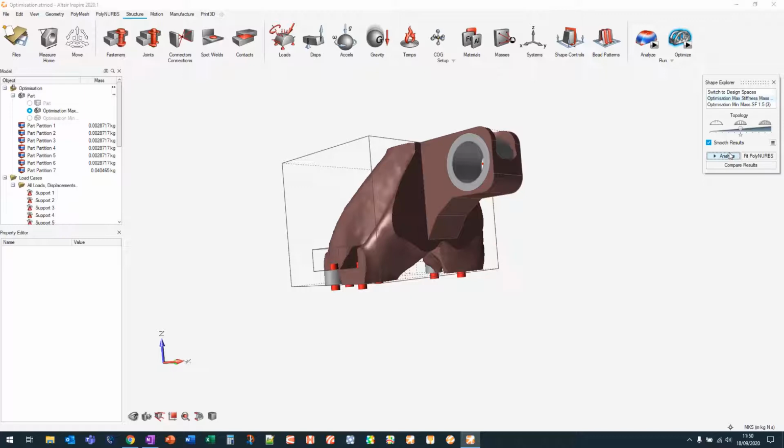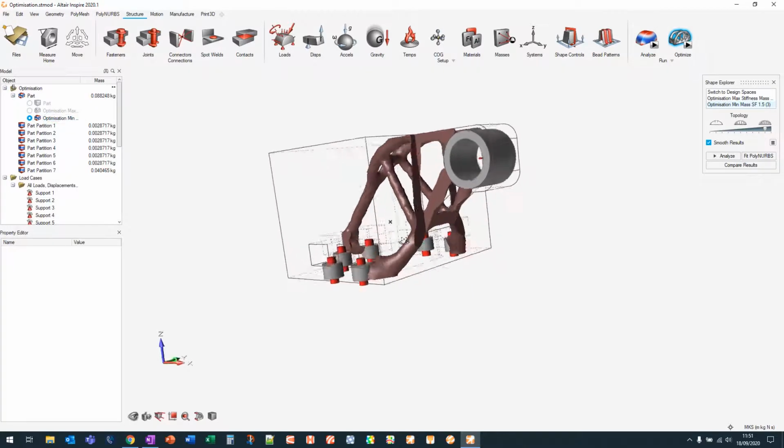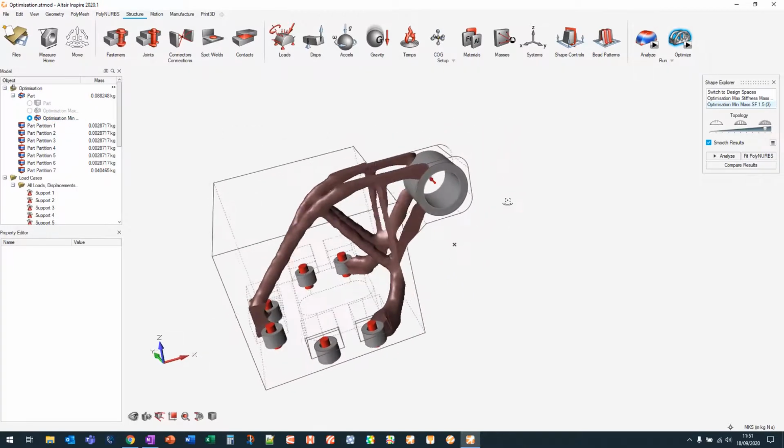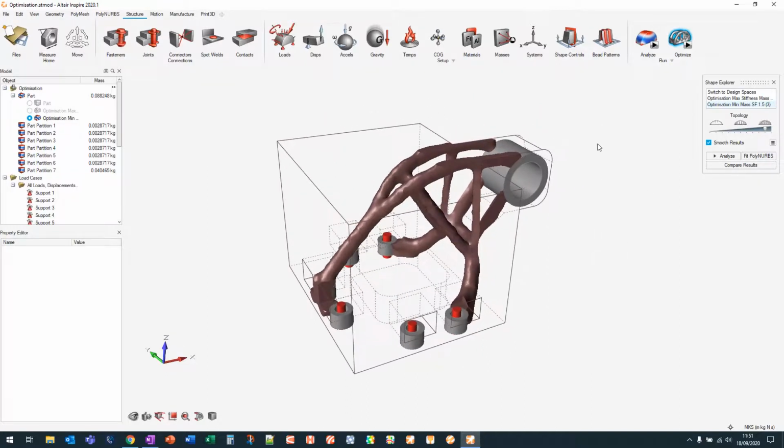So now that we've done that, we've confirmed the results and we're happy with the performance of the part. So what we're going to do is create something that we can bring back into CAD. What we're looking at at the moment is a mesh element density contour, but really what we would like is some CAD surfaces to either reanalyze again if you need to, or take into CAD. So there's a few ways of doing that.